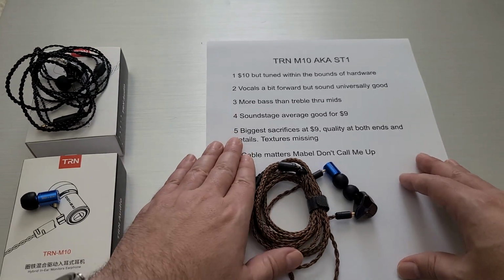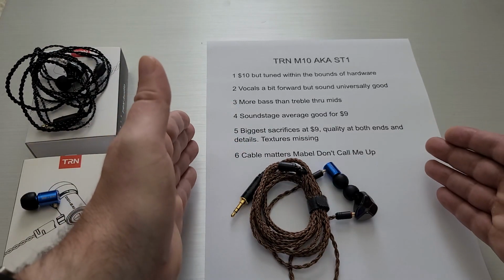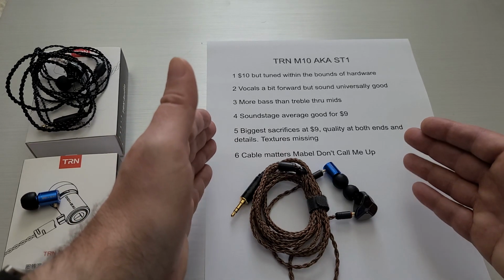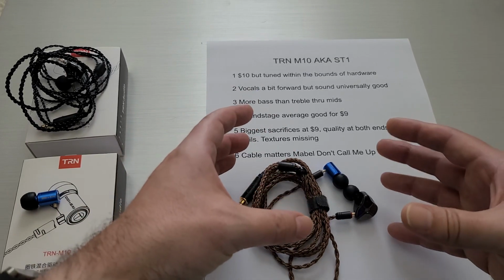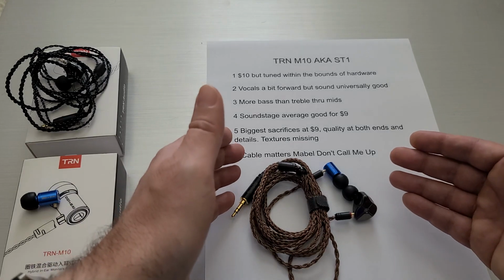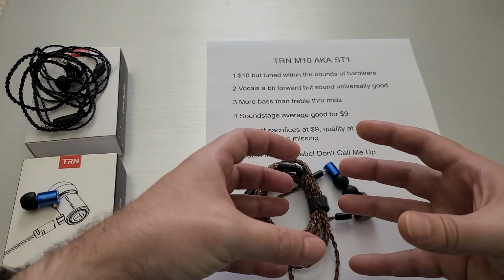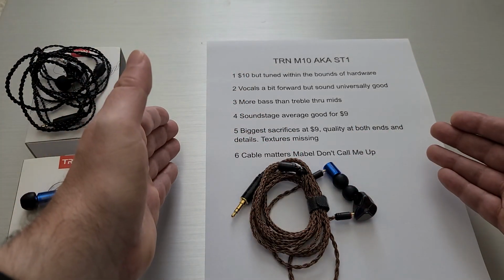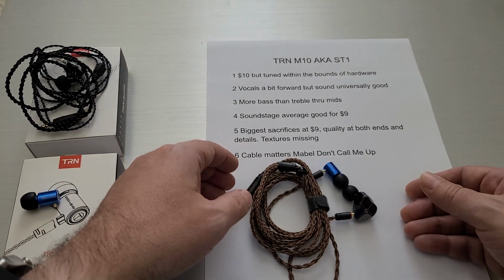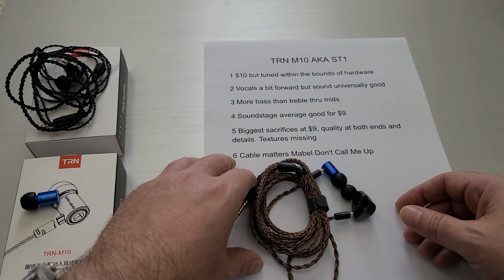So soundstage, it's pretty much average. It's pretty good for $9 though. Just beyond your ears. I think especially the TRN V90 kind of bothered me because it was just a bit too compressed. I don't actually think the ST1 soundstage is all that far from the V90. It just sounds good for $9. It's not going to feel too compressed. The instruments will be at your ears, a little beyond your ears, pretty much where you would expect your average $10 or $20 IEM to be. So average good is what I would call that.